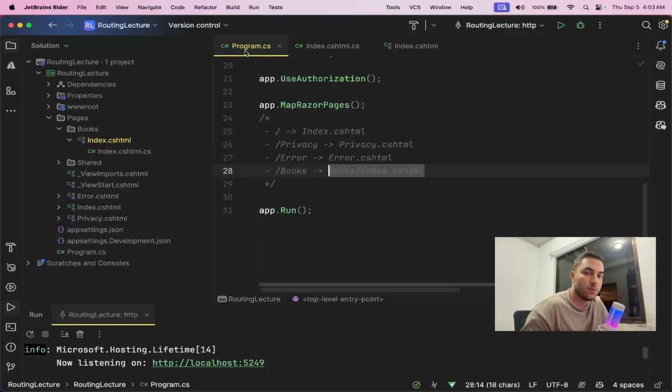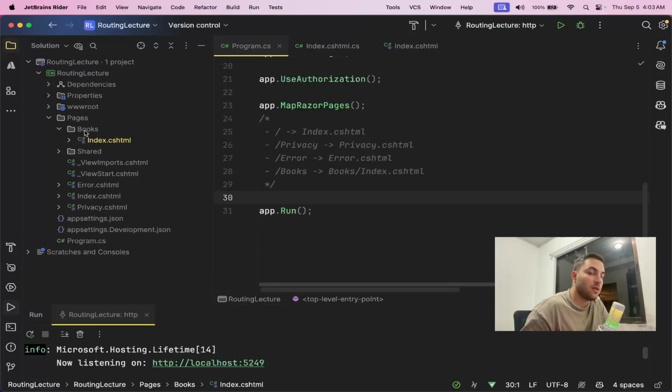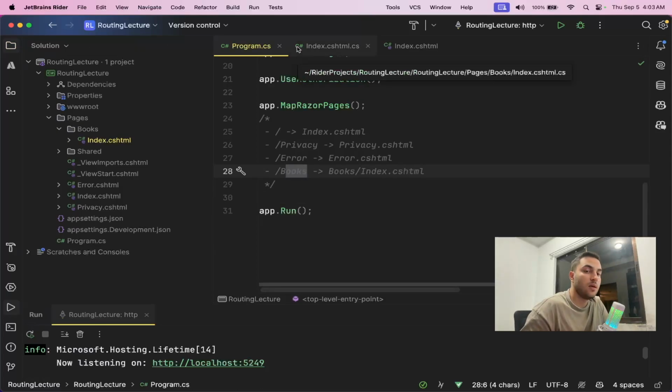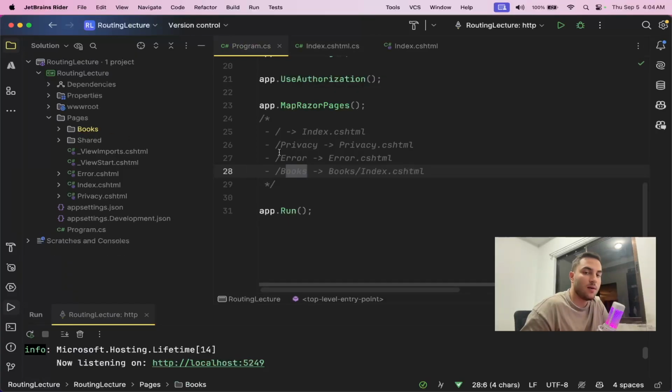So for example, as we can see here, the route template for books is defined on the structure that we specify in our folder, right? So to target the books, we know that we should go into /books, and this part is the literal part because we are specifying by the structure of our project that in order to target the books, I have to mandatory include this part in the URL.